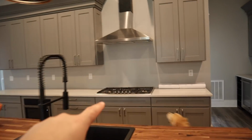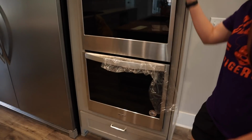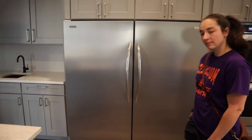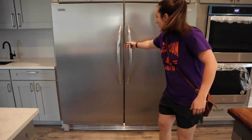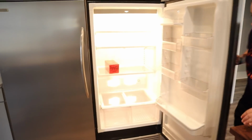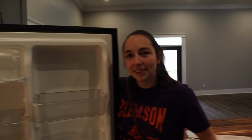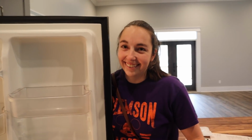Looking again at the kitchen here, this is a little middle island. We got the range over there. Double oven. We thought this refrigerator was super big. It's the biggest fridge we've ever seen, but that part, you can open it, that part is a refrigerator, and then the other part over here is entirely a freezer. So that's a big freezer. We could put a whole cow in there. And it's got an ice maker, which our old house did not have. And you don't really realize how awesome an ice maker is until you don't have one.